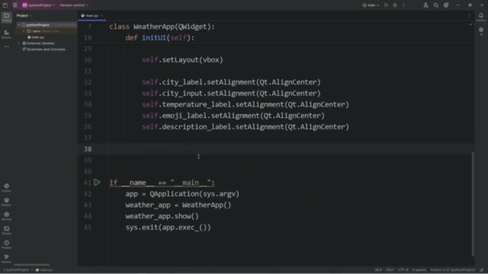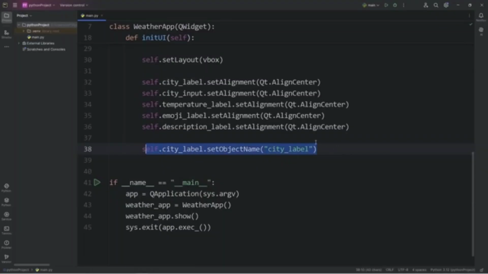We will apply styles based on an object name, but we have to set that object name. So let's start with our city label, self.cityLabel, call the setObjectName method, pass in a unique ID for this widget. I will name it CityLabel. I'll keep it the same.